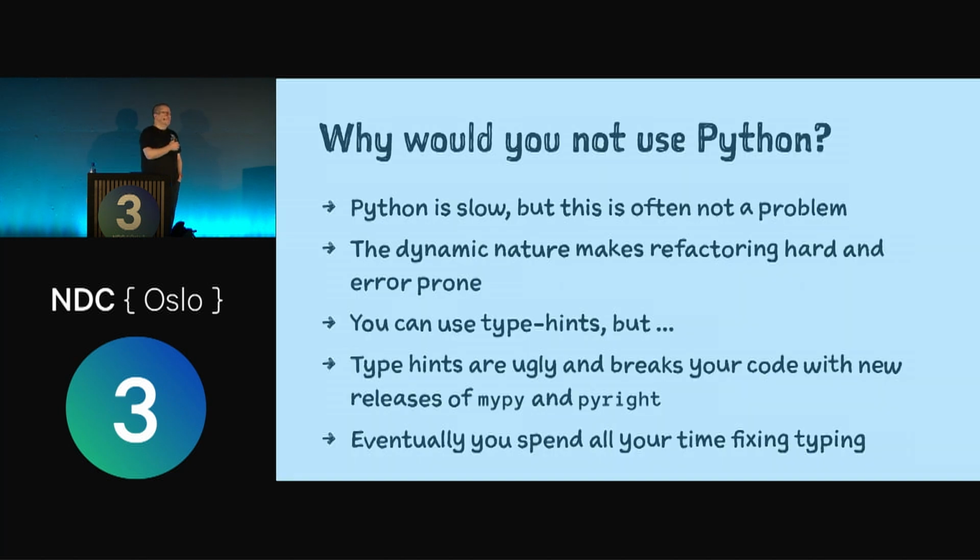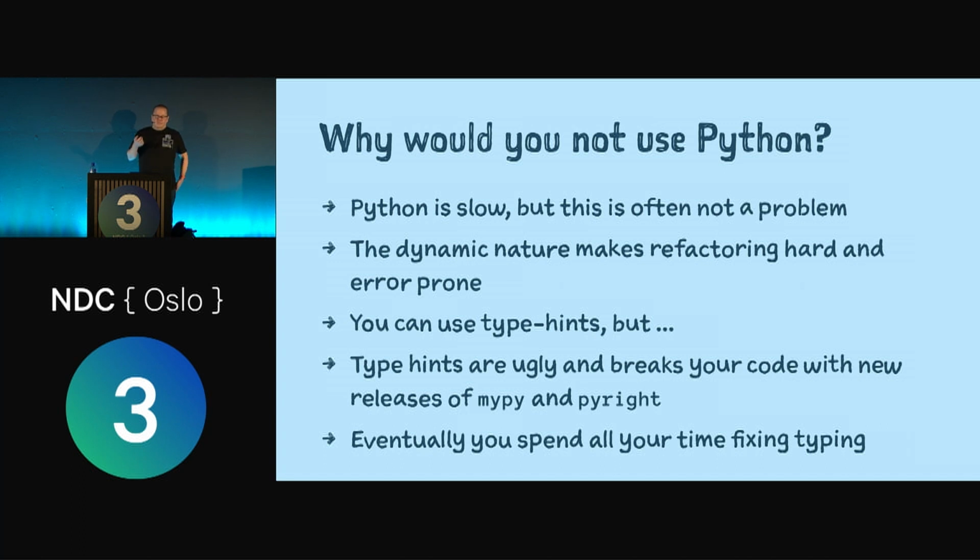So why would you not use Python? As I said, Python is slow. It's like 10 times slower than .NET, which means that you have to spin up 10 pods instead of 1. But in reality, this is usually not a problem. You can still use Python for stuff where performance does not matter, or if you interface with libraries like NumPy that are super optimized and run in compiled C. So Python is usually more like the language to bind together all the stuff you have.